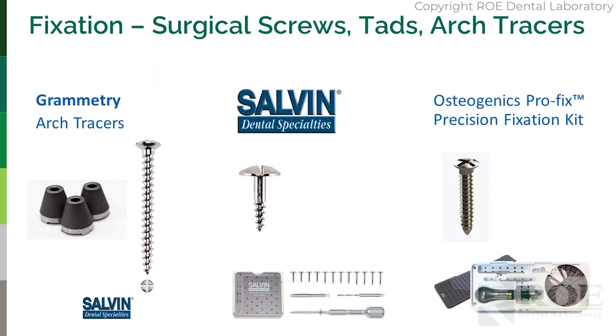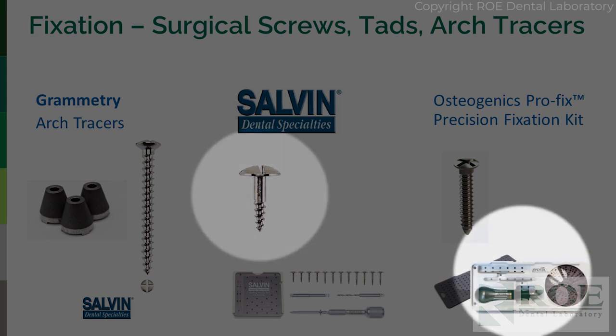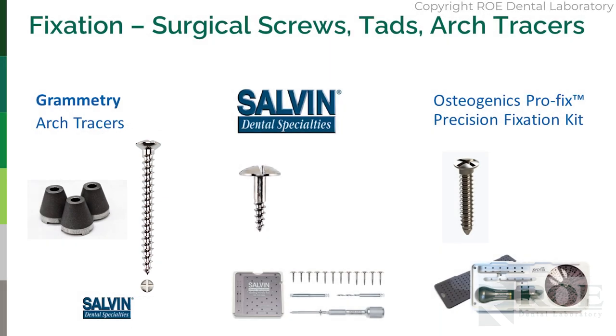Now, these screws can be purchased from a couple different companies. Salvin sells a nice screw with a big head. Osteogenics, both these companies sell really good kits with all kinds of lengths. If you're going to purchase our photogrammetry arch tracers, then you're going to want to purchase a 10 to 12 millimeter long screw. Those are available through either one of these companies. The head needs to be wider than 2 millimeters.